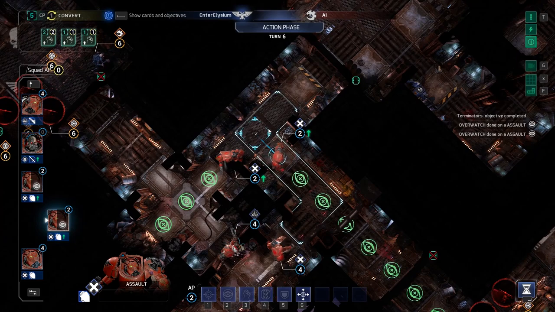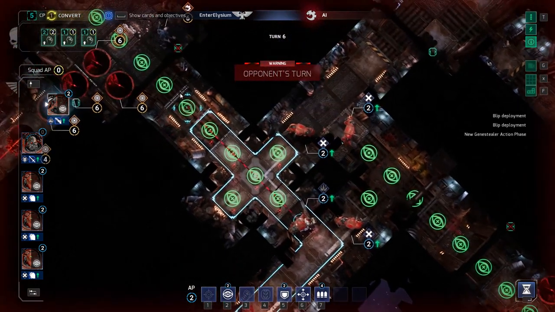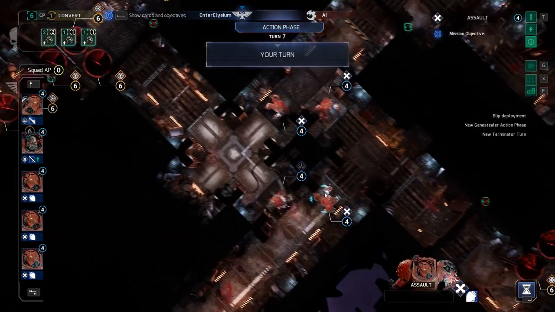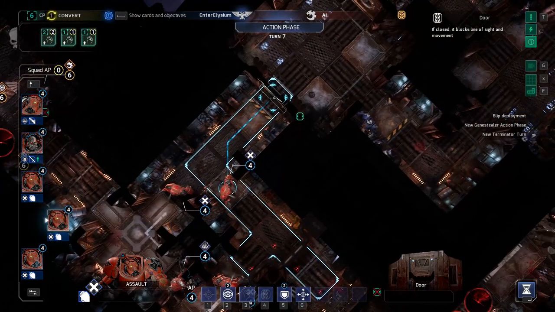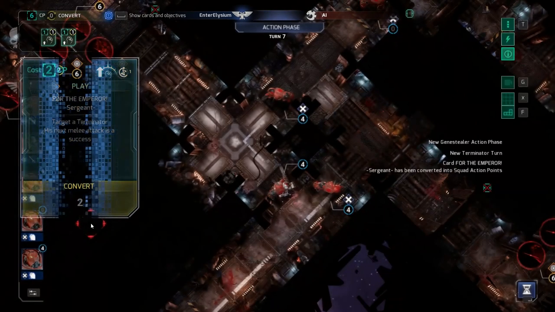I just keep switching between you. Do I need to extract 2 Terminators? Oh, I need to extract another one. Well, that's silly of me. Yeah, so we need to extract someone else. I should have been moving someone else from the beginning. Let's convert this. Oh, I'm waiting for you to move.